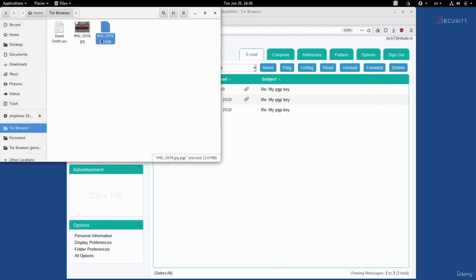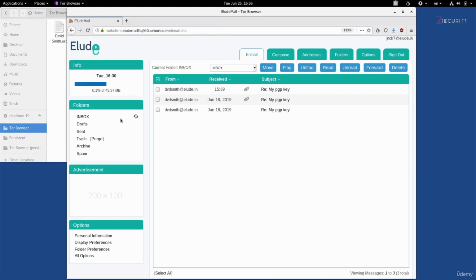And the reason for that is because this image right now is encrypted, and the only person that can see it is David. So we need David's private key in order to see the contents of this message. Therefore, like I said, right now we're in John's computer. So even John can't see the content of the image anymore.